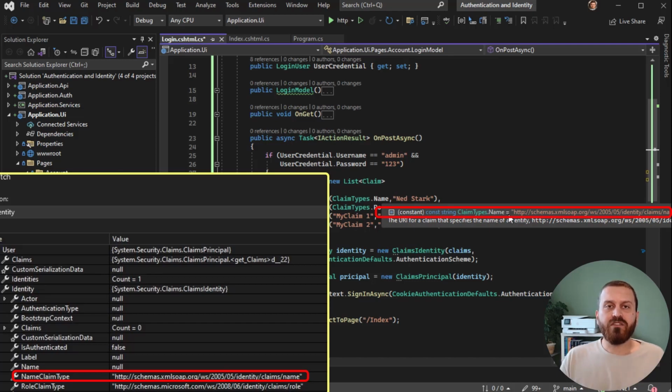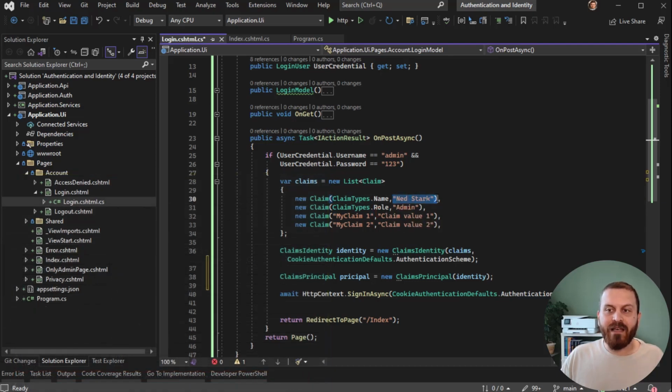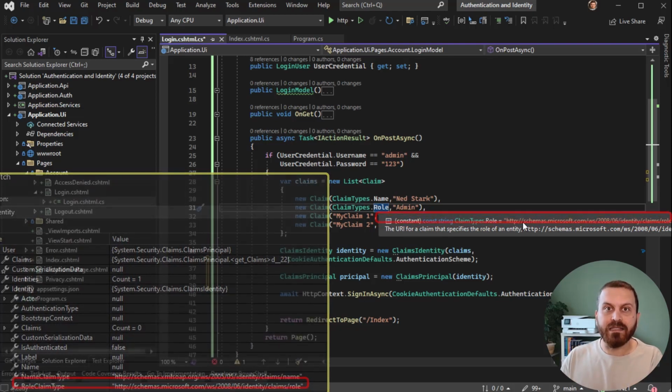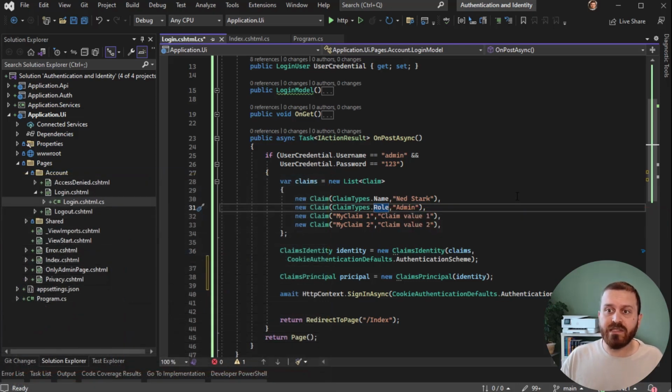Why? Because there are some international conventions about identity and claims. My identity system is looking for a claim with this type, with this name, and picks this value and places it into the name of the identity. And for role, we have another standard and convention. By default, my identity system looks for this claim, picks it up and places it in the place for the role of this identity. Can we change them? Yes, and we will see that in a bit.